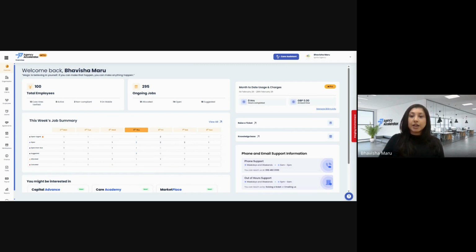What we've recognized is, of course, as a temp staffing agency, revenue is going to fluctuate on a month-to-month basis, which is why you don't have a fixed fee every month. It mirrors what you're actually processing through the platform, so it aligns with that.